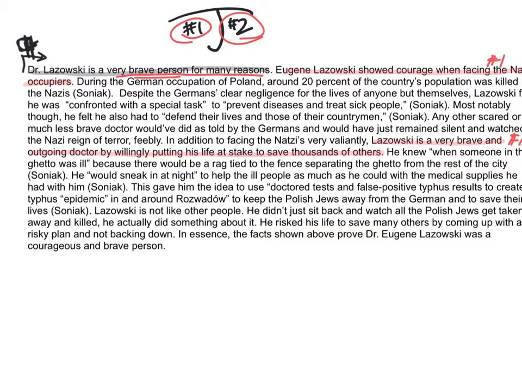Like, what's the difference between these two? So, may need to go and do a little bit of editing, but let's take a look at what we have for facts and see if we can figure out what's going on here. So, during the German occupation of Poland, 20% of the population were killed by Nazis. Thank you for citing. I appreciate that greatly.